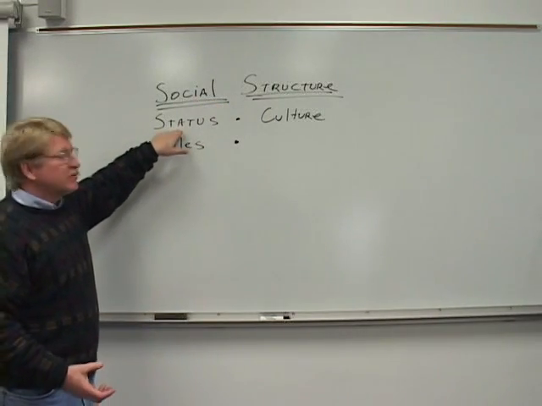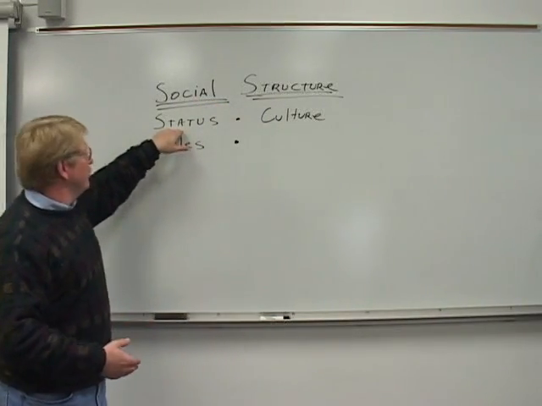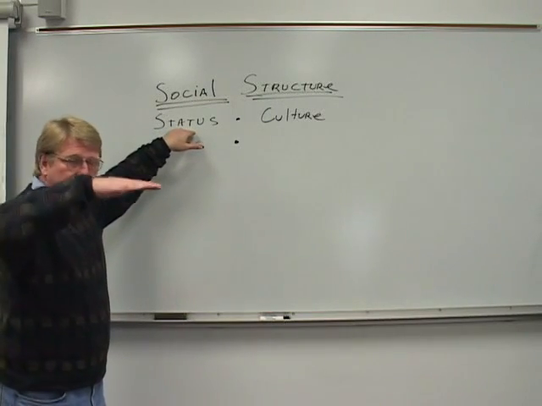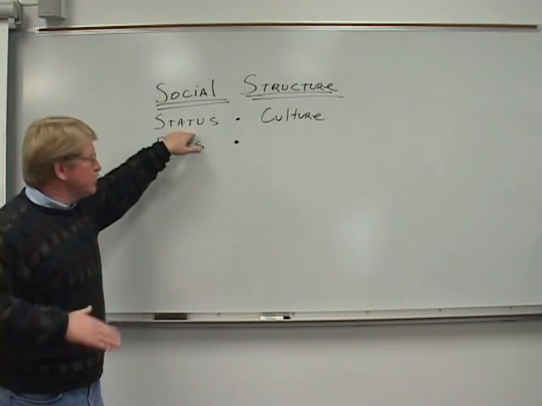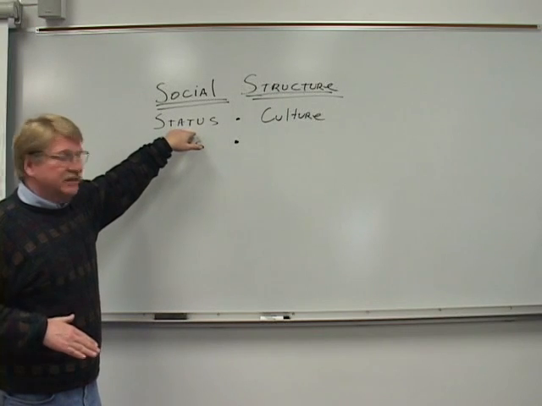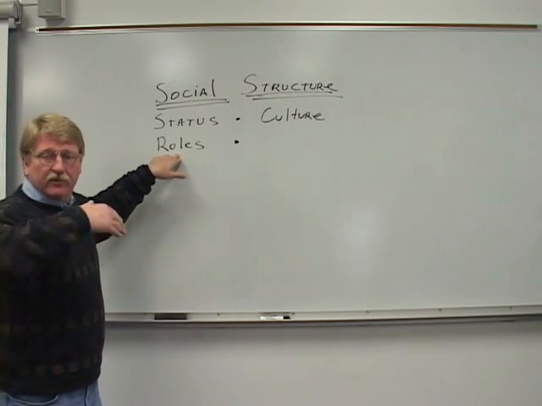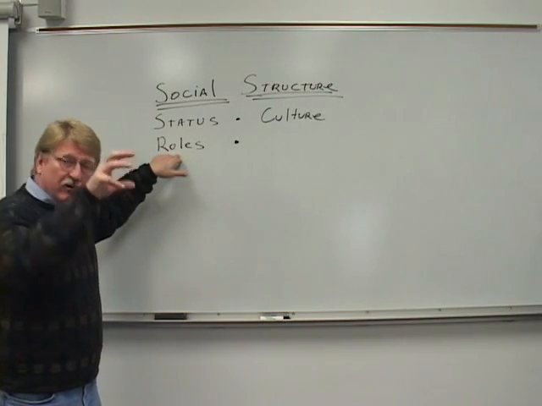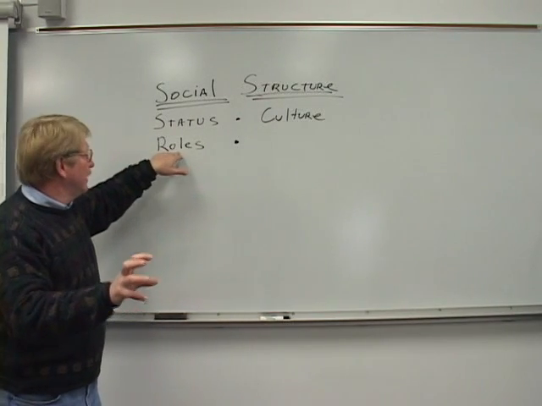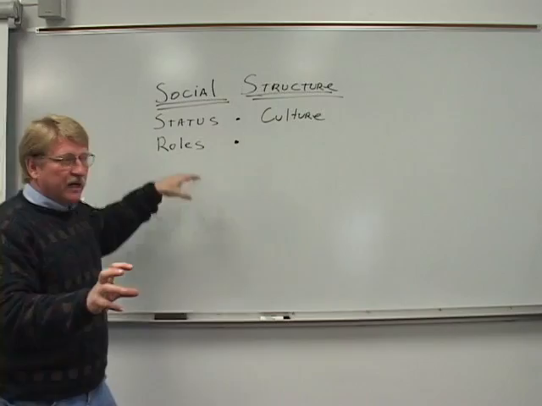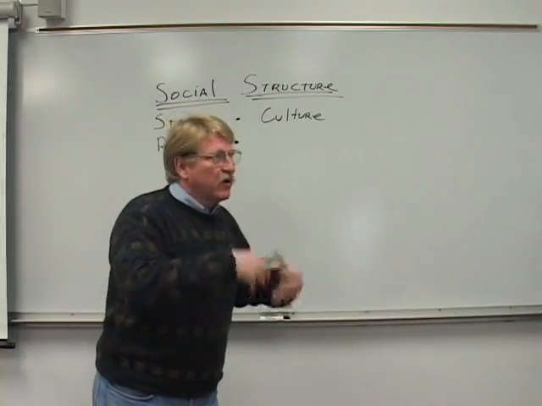And that social structure is made up of patterned ways of behavior, including statuses. Those are positions in a society or a particular social group, and we have multiple statuses. And each one of those statuses then has expected roles. For example, being a father is a status, and how a father is expected to behave is within the expected role. And of course, we're not robots, so we can go outside of that.